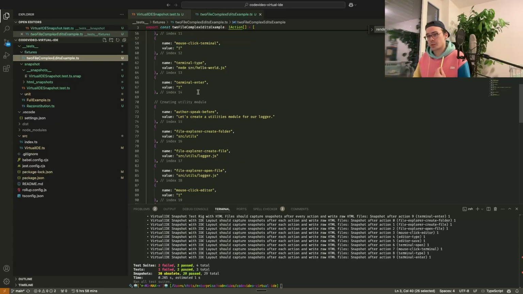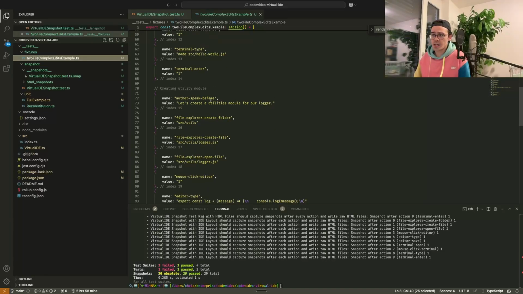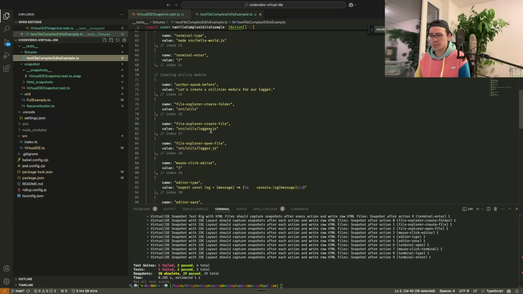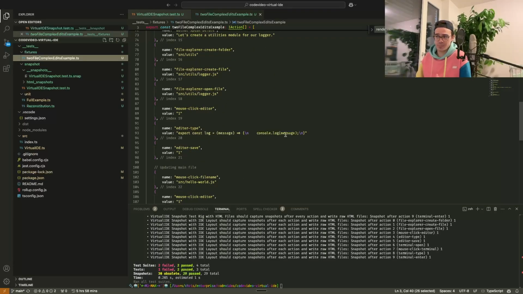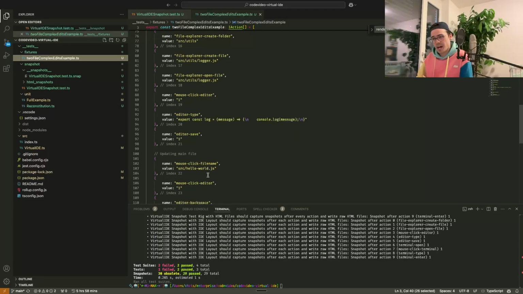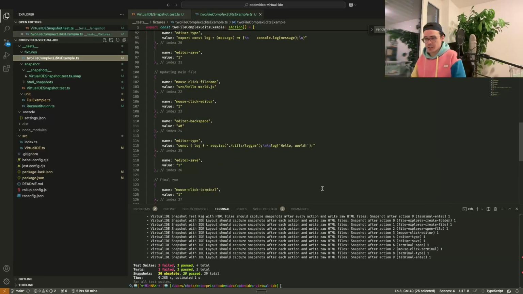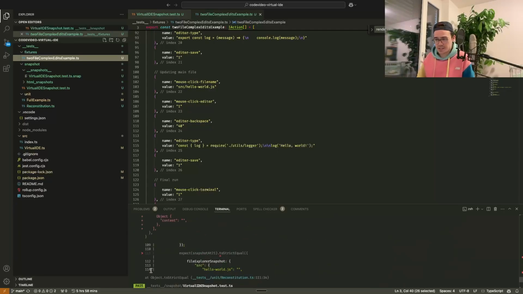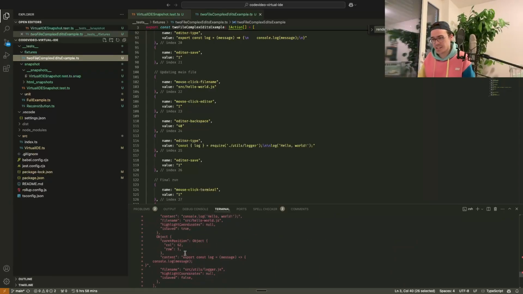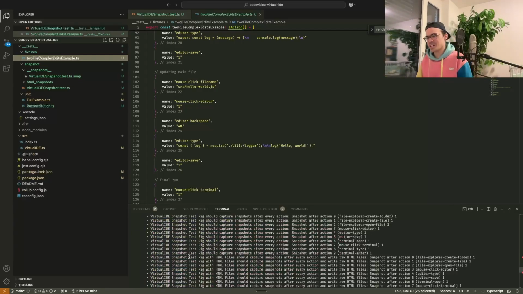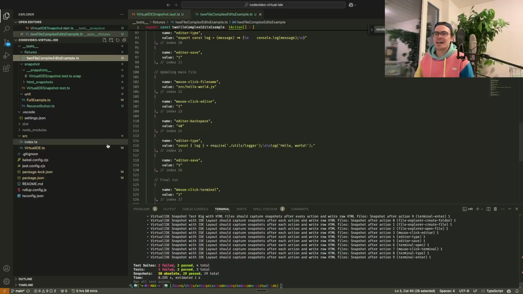Then you go and run in the terminal. We create a utils logger, just a dumb wrapper for console.log. Then you go back and import that. Anyway, it's all working. These failed tests are a lie; actually, the test is passing. The test is overly complicated. The state is overly complicated, and I need to reconstruct it in the unit tests. But it doesn't matter. Let's just look at these snapshots.